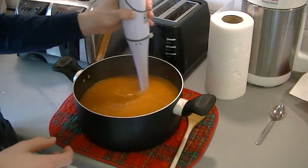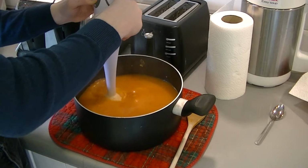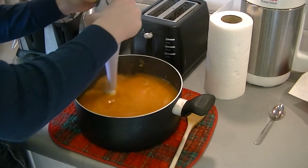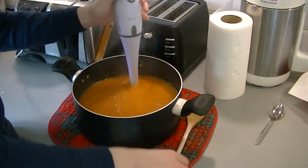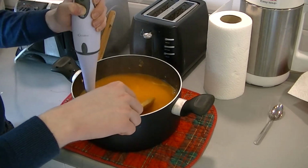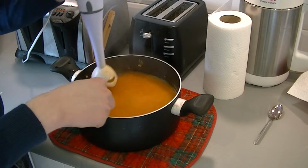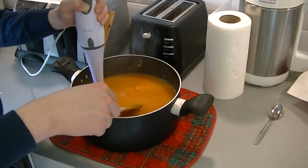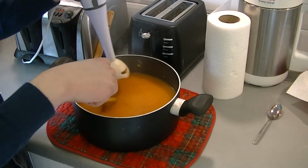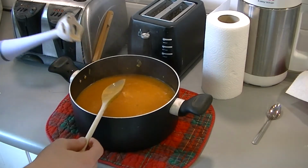Just trying to get the last few bits. There's a bit more there. Most of the pieces yet. I think we've got most of them. That's good enough. We've got kind of a smooth soup now. So I'll wash that out in a minute.